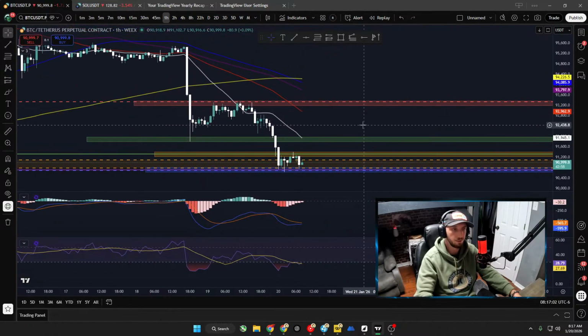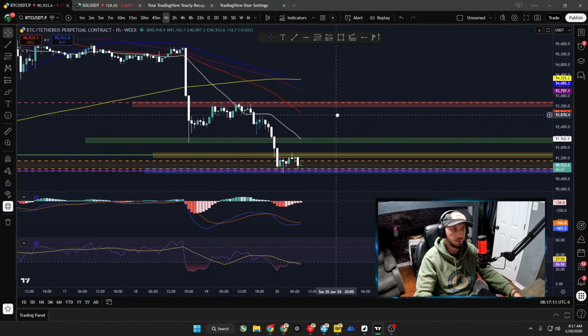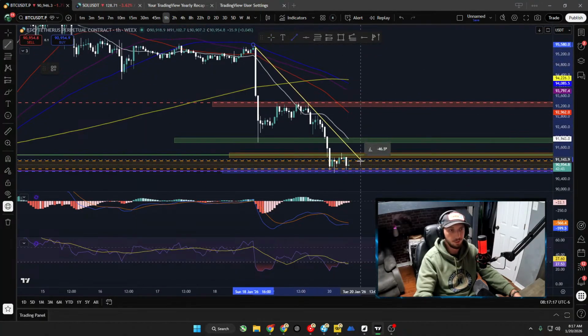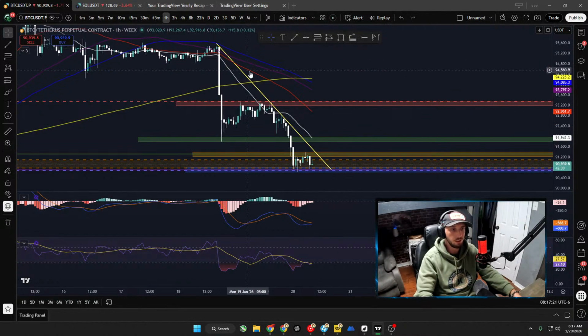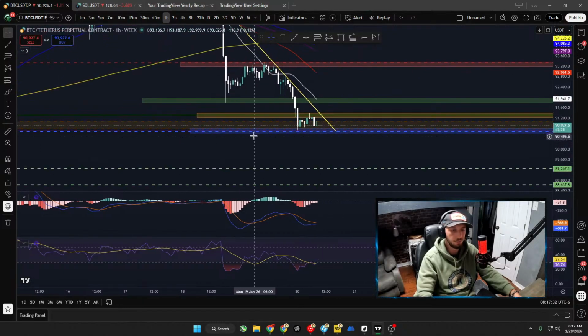Normally whenever you're trying to go up like that, you need it to break above the previous lower high before you see the trend direction change. You can almost think of it like a line going down your chart. We continue to run into it and then break down, run into it and break down, run into it and break down. That's the pattern we're forming.